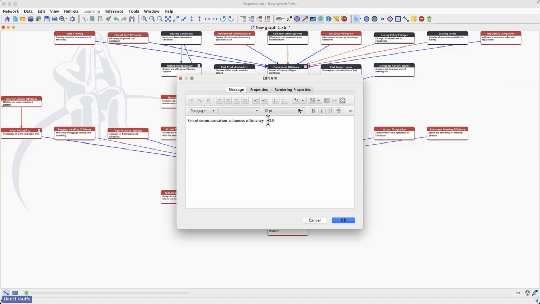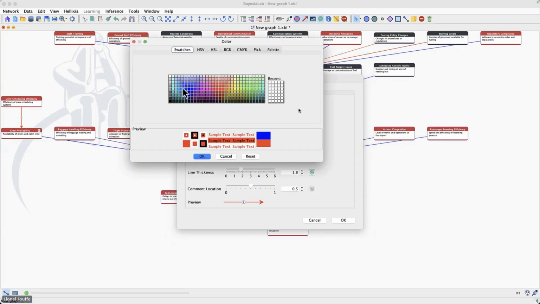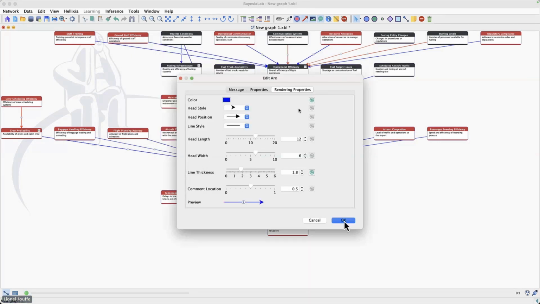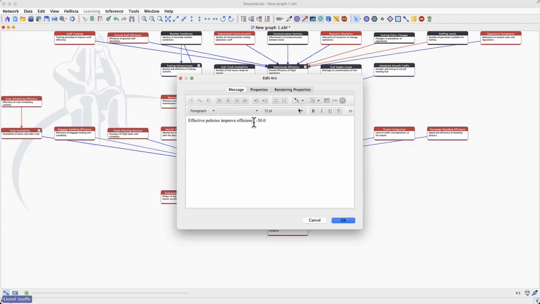So first, we're going to just change the comment and set plus instead of minus, and change the color. Put it in blue. Then we go through the other one. So we can see that this one, same thing. So it improved. So it's reversed too. Blue.